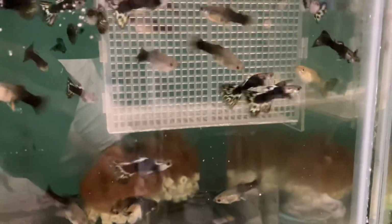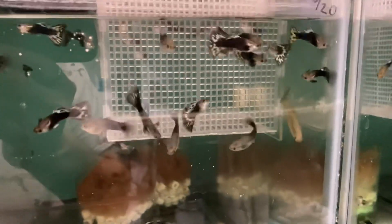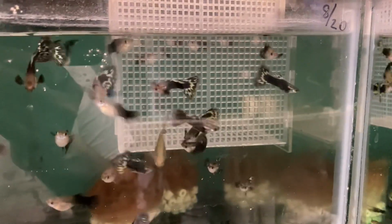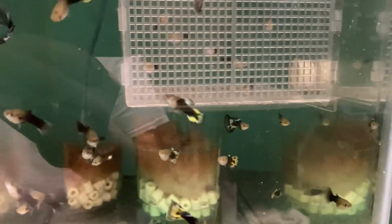These are my half black AOC purple leopards. Very prolific. I have several tanks of these. Another tank, younger tank.